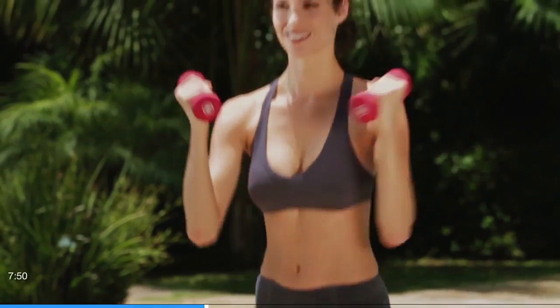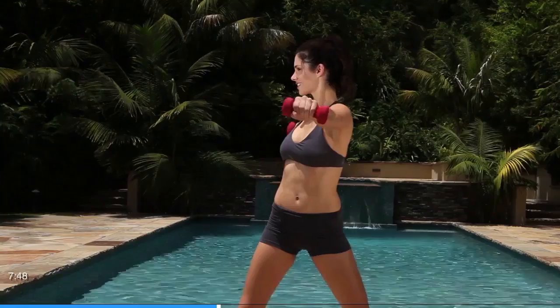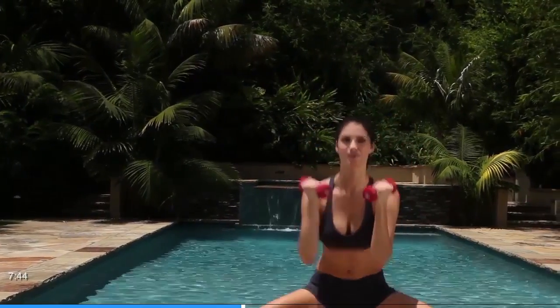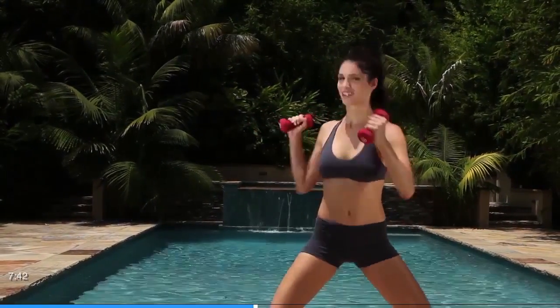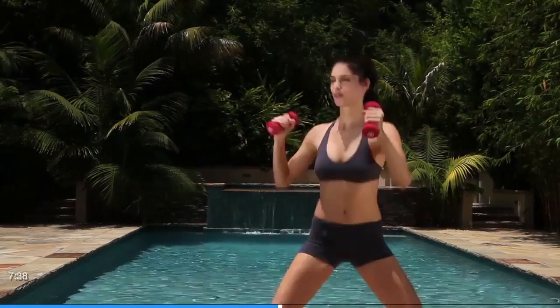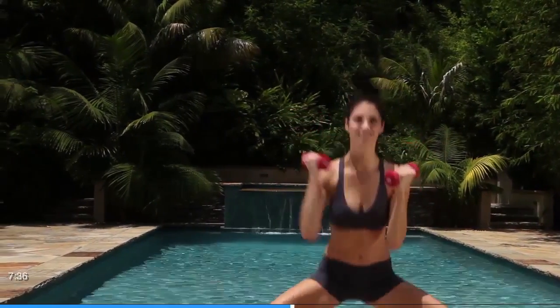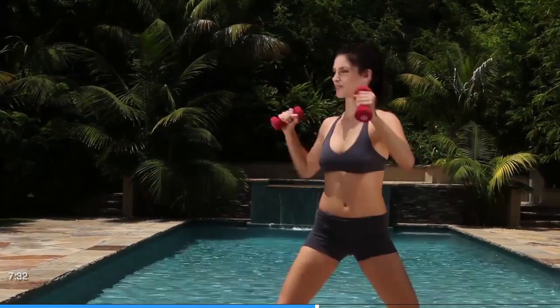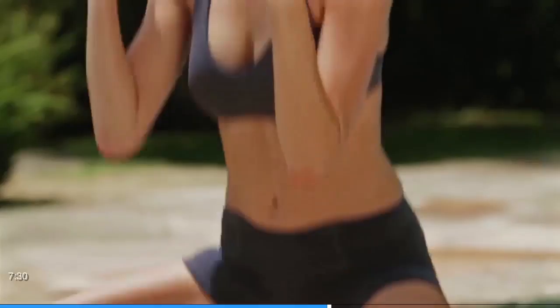Try it. Isometrically holding your arms out throughout the entire set will set your arms and shoulders on fire, chiseling them out. The squat with the heel raise will tone your lower and upper legs at the same time. Finally, your midsection will sculpt and tighten as you rotate your torso from side to side. Keep your arms up, squat, and rotate.